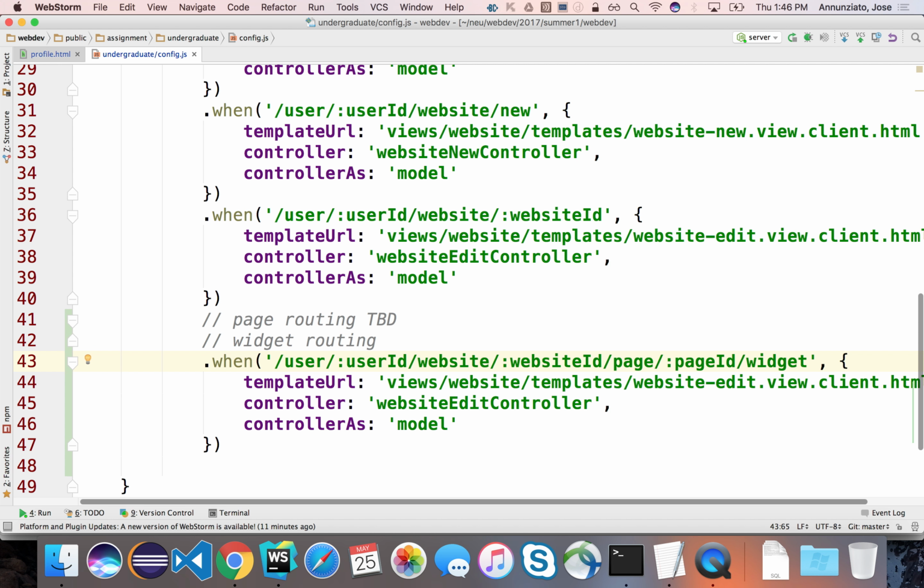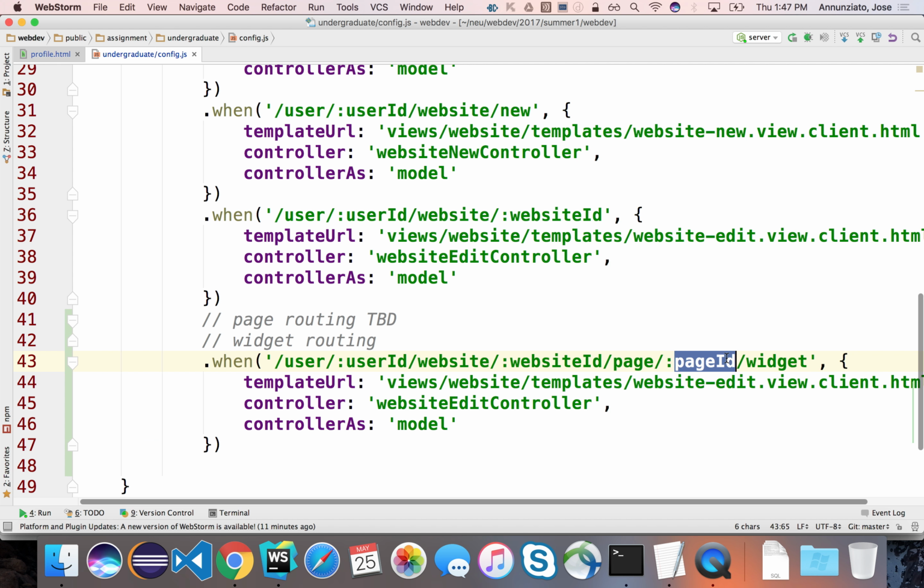Okay, so the page ID would be used to retrieve the widgets for that particular page. So we're not going to do that. We're just going to say all the widgets. I'm just going to work with all the widgets we have so far. We're not going to do the filtering because we know how to do that already. We did that when we did the websites for the user, so this would be the same thing.